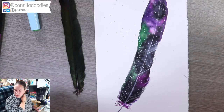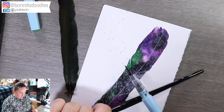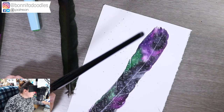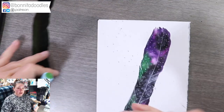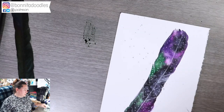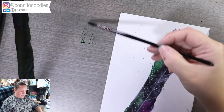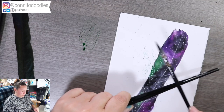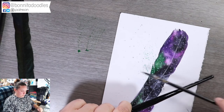I don't know how well it's going to work on this, but you used to, you probably still can. Yeah, you only get small ones though, so what I'm going to do, I'm going to put some in a pot. Look, because they're not alcohol based, you can literally, right, I'm going to work from my desk actually, so I'm just going to put some on my desk. Wet my brush. Pick it up with the brush and then go straight on my paper. Pick it up, straight on.